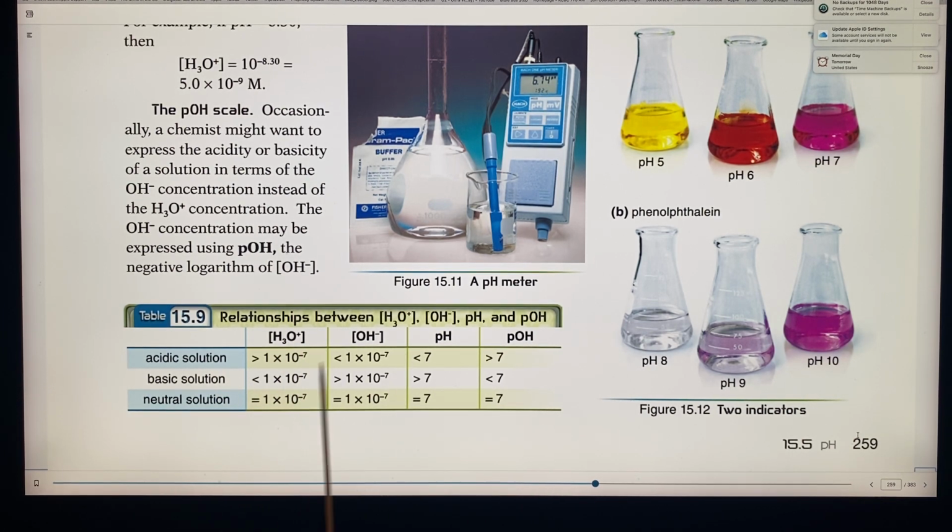So here we have the relationships between the pH and pOH. In an acidic solution, the pH is going to be below 7, but the pOH is going to be the opposite, above 7. The same, okay, here we have a basic solution. It's going to be above 7 for the pH. The pOH is going to be low. So pH and pOH are going to be exactly the opposite. You can tell why, because pH is measuring hydrogen, and pOH is measuring the hydroxide, which is base. So they've got to be opposite when you're talking about acids and bases.